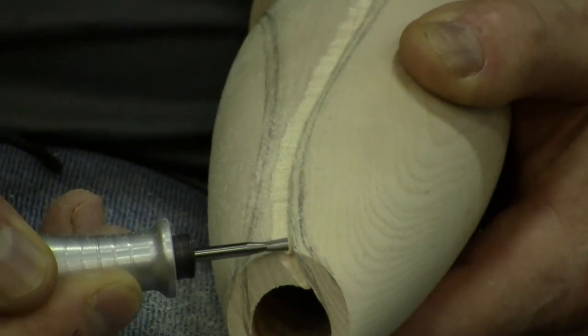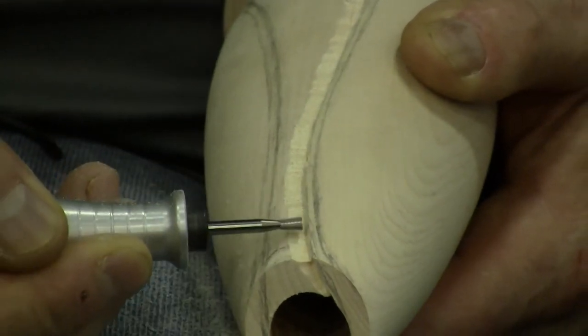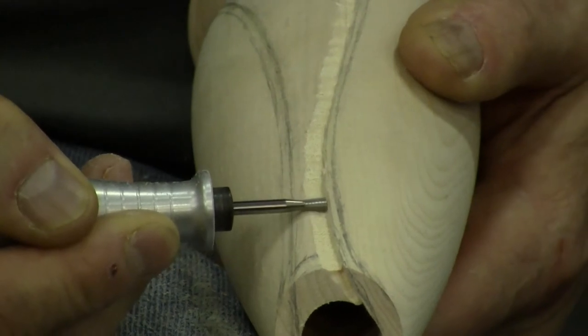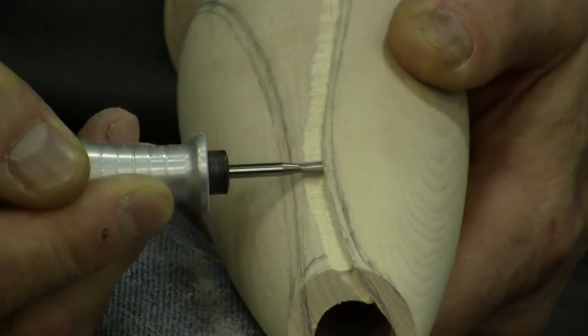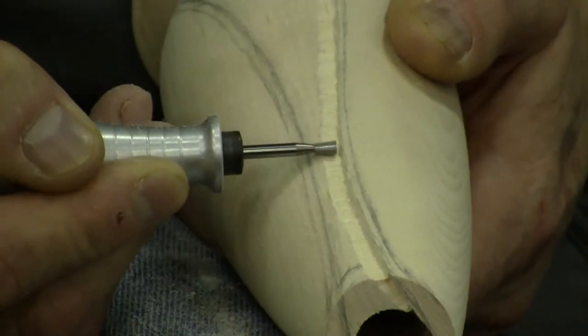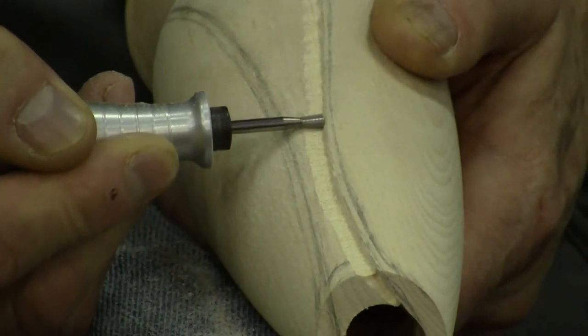Turning your vessel, you do want to make sure that you give yourself enough material to play with. And I found a good rule is anywhere from 1/4 to 5/16 of an inch thick wall. Unless your design requires you to bore more, then go as much as 3/8.